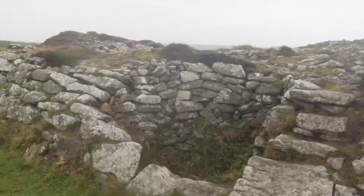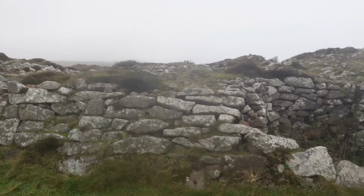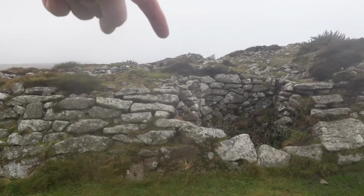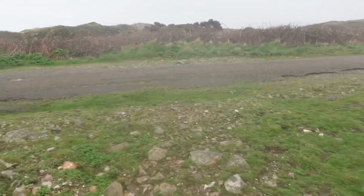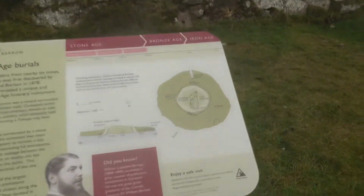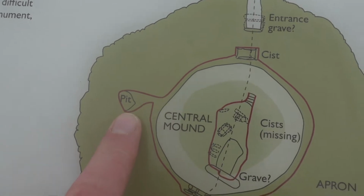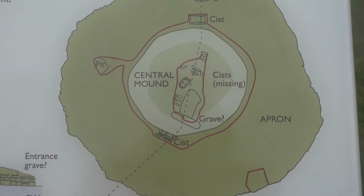There we go, back around the, well, I want to say the front, but I assume it would be the back side of the barrow because that entrance is down that side. So this looks like the front to us because here's the little road, sort of track thing, and there is the information placard. So to us it looks like the front, but I would say that this is probably the back. Oh, and I think Shelley was right about that here, the pit. I think that's what she called it. Really fascinating.